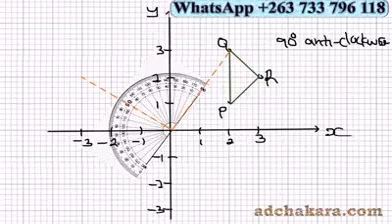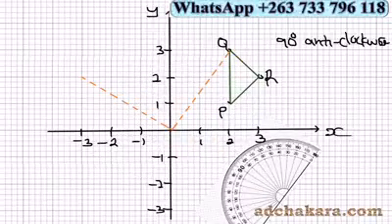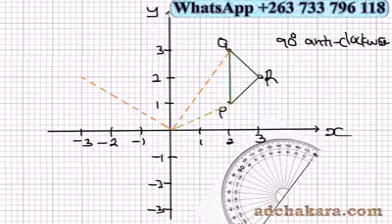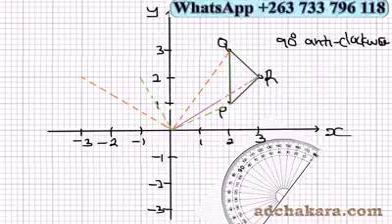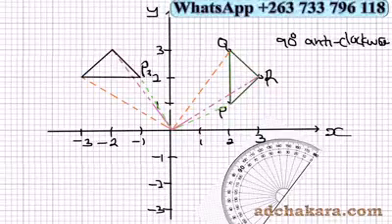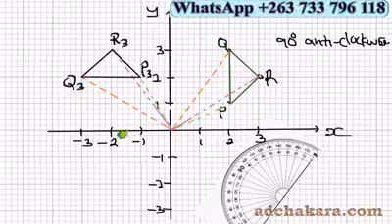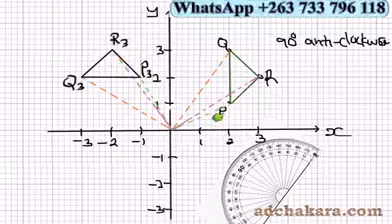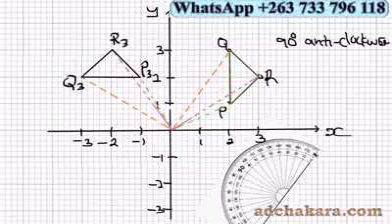Therefore, taking off my protractor, I will do the same for all the lines. To save time, I will just highlight the points these lines must pass through. Then join your points. So this is my Q3 coming from Q in peach here, in lilac here it's coming from R to R3, then in olive here it's coming from P to P3. So that's how we do anti-clockwise 90 degrees rotation.